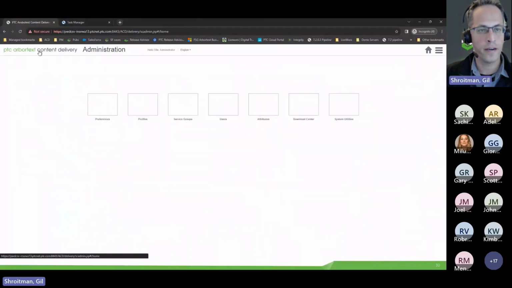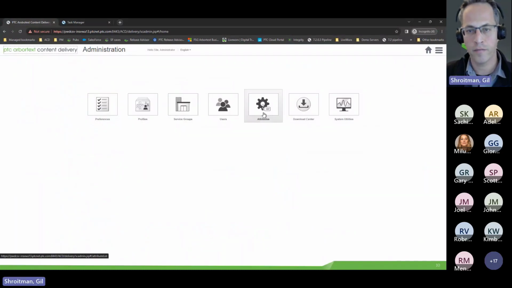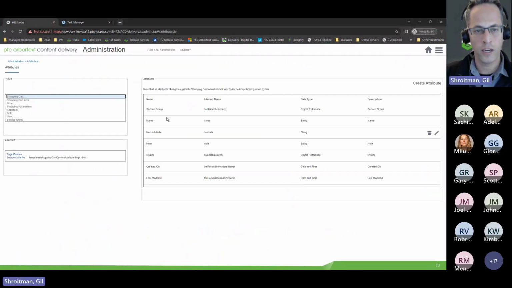utility. Again, from this attribute section, I would like to introduce another attribute for my shopping cart.